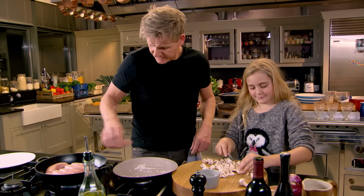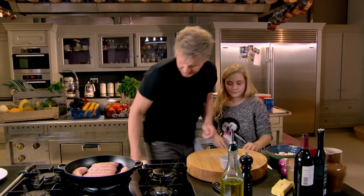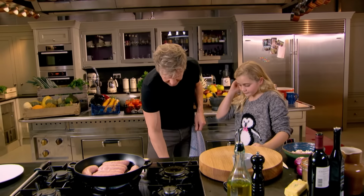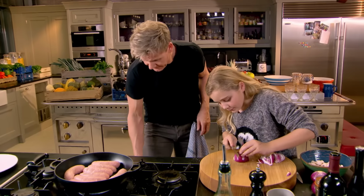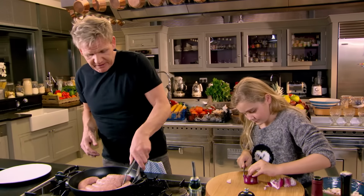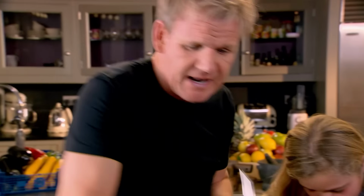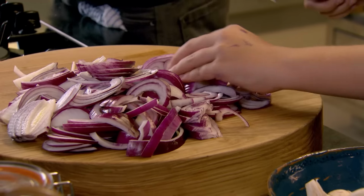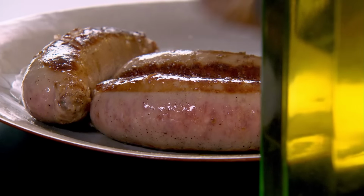Sausages in. OK. Butter and mushrooms in there, please, my darling. See? Now, I want you to watch your fingers, but you know how to slice onions, right? Definitely. Off you go, darling. Now, sausages are getting lots of colour, because this is going to cook slowly, and it's sort of Daddy's version of the kind of hot pot. You know the one Nan used to make for me? Yeah. Once you've got the colour on them, take them out to rest, OK?